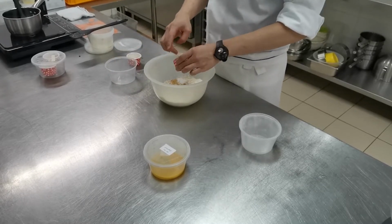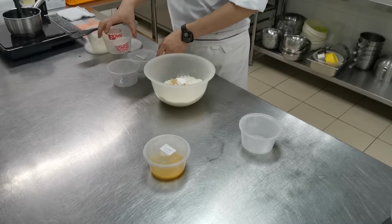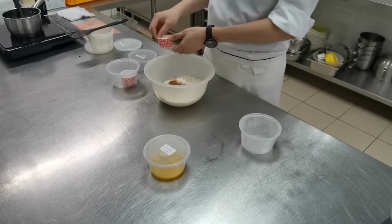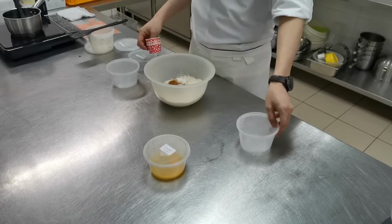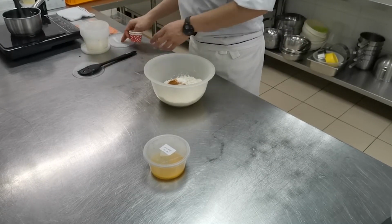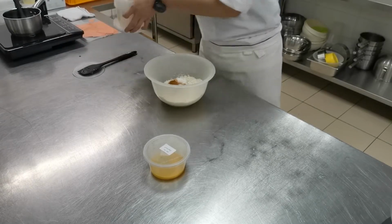baking powder, cinnamon powder, salt. Just put all the dry ingredients together. It's very straightforward and simple for this recipe.